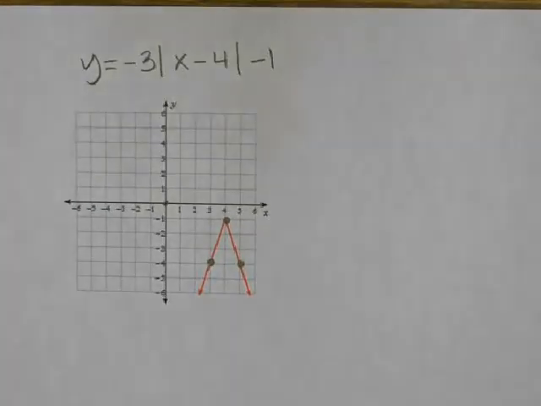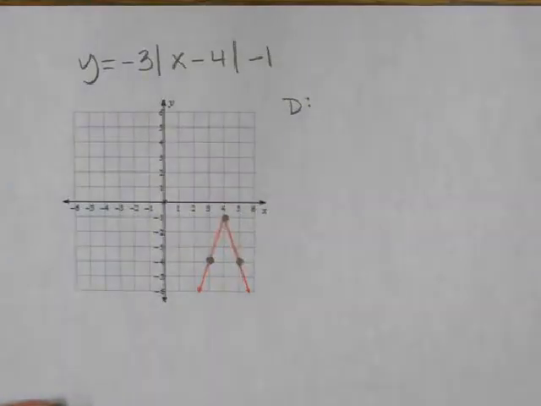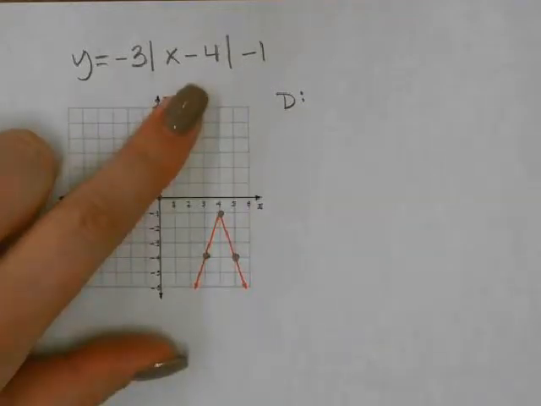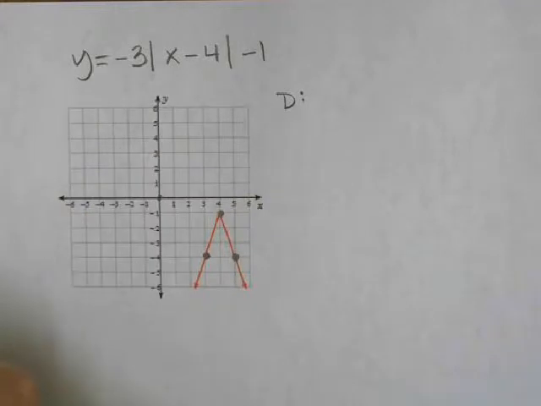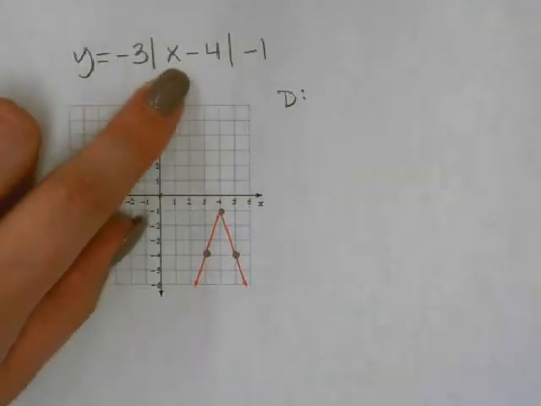So for me to do the domain and the range on this graph, I have to think about, for the domain, what are the x values that I'm allowed to plug in? And what I already described as I was saying what domain meant is that the x values that you're allowed to plug in would only be limited by something like having a square root in the function or having a fraction in the function or something like that. We've never had a reason to limit the numbers we can plug in for x. We just know that whatever you happen to plug into absolute value, it makes that number positive, always.